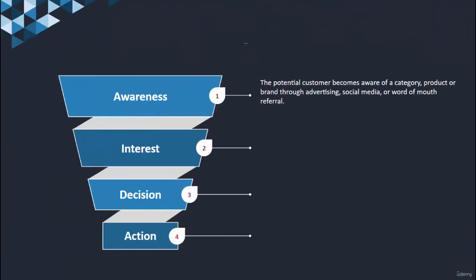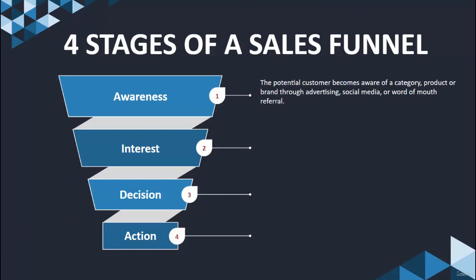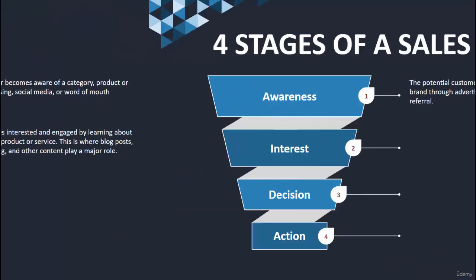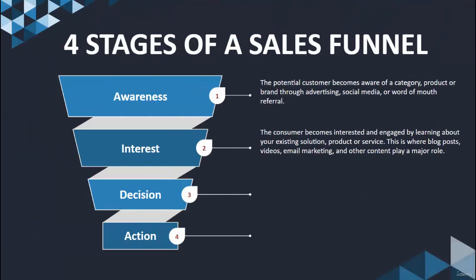So the first stage here is the awareness. This is where we're actually helping people become aware of our particular product, our service, our brand. And this is going to be through several different ways: through advertising, marketing, social media, if we have any type of referral program, whatever that may be. We have put our product or service in front of our target market, and they have become aware of our service and our product.